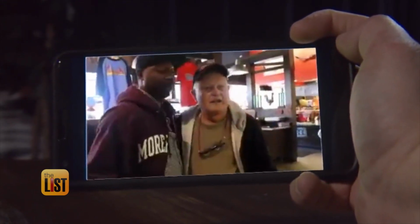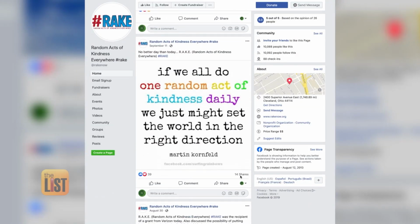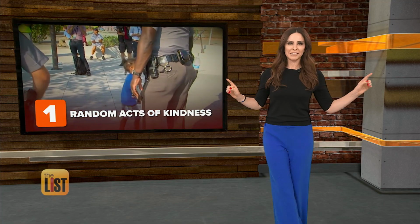Heartfelt, that's warming, that makes you feel good inside. And I think in the last year, 2 years or so, we're thirsty for that. Ricky Smith, the founder of Random Acts of Kindness Everywhere, wants people to use social media for acts of kindness. You don't have to be rich, you don't have to be famous, you don't have to have 1 million followers. Just do something for somebody else. Why not show yourself doing good if it motivates and inspires others? I am getting in on this trend ASAP.